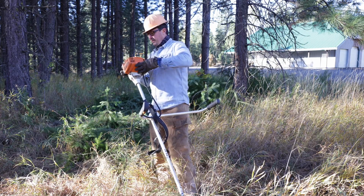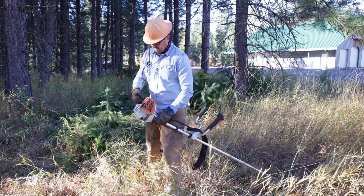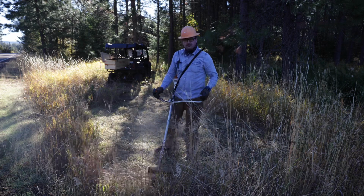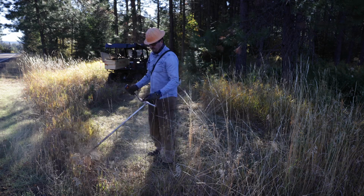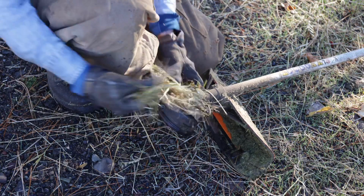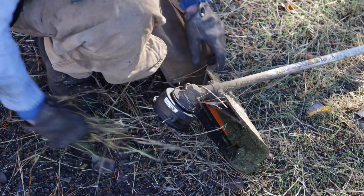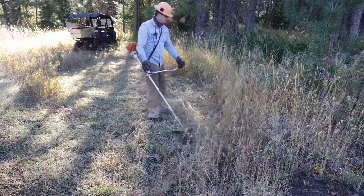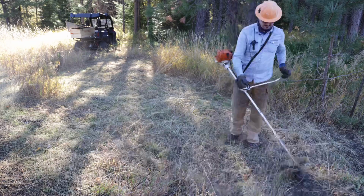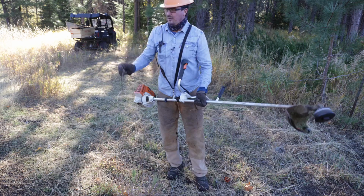I'm not really checked out on this thing. I don't know if I've ever used it. Mrs. W is always on this one. Choke. I do know that. What the heck did I get into here? Oh, it fell off. That was some black wire or something. There it is, piece of fence.